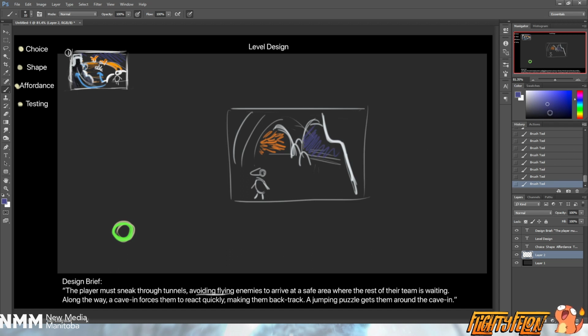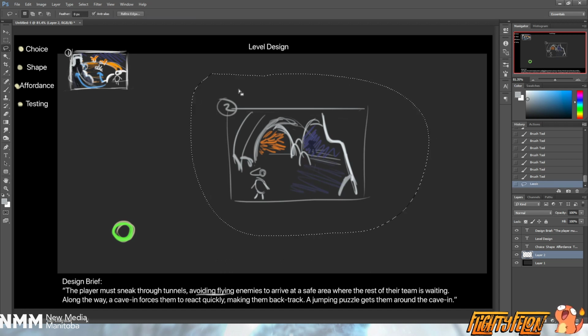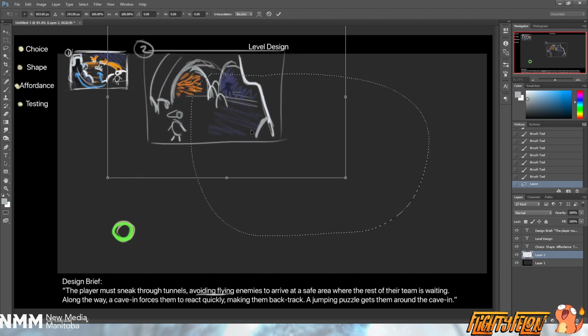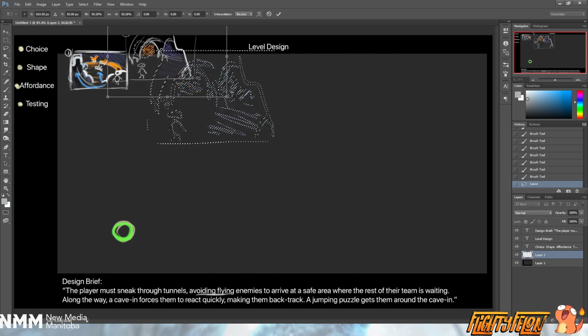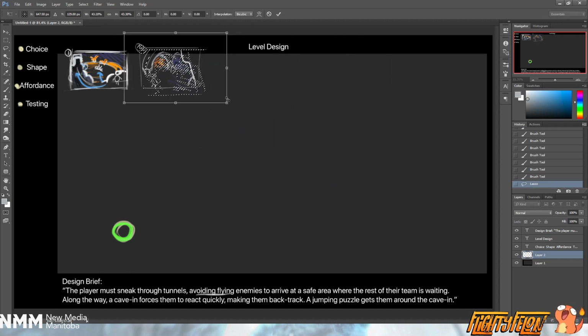And they can actually maybe see shapes of some of their companions down here. Maybe one of them waves to them and they're like, "Hey, come over here." So now it's very clear that this is where the player is supposed to go. They've got rocks around the edges so the player can easily see where they're supposed to be. And so they're probably going to go over to this one. They've made the choice themselves, but it's what we wanted them to do. If they had gone to the left, that's still perfectly reasonable. There's nothing wrong with that.